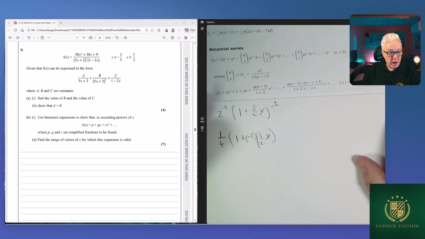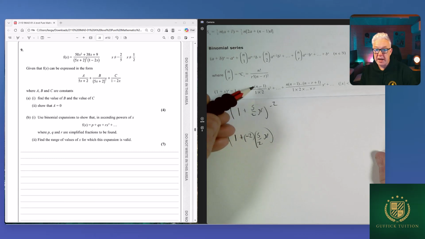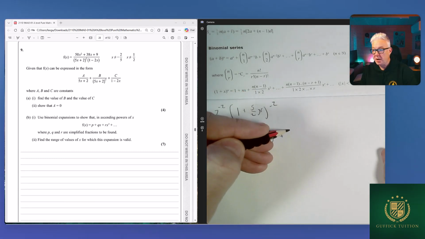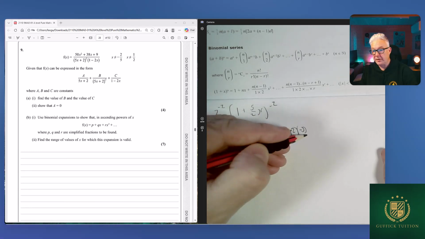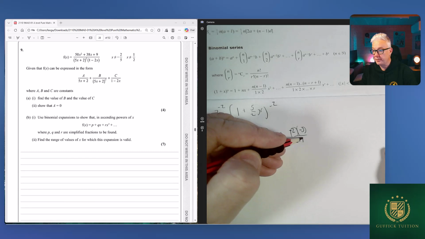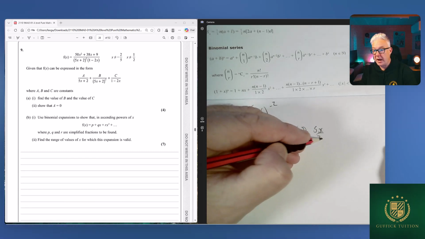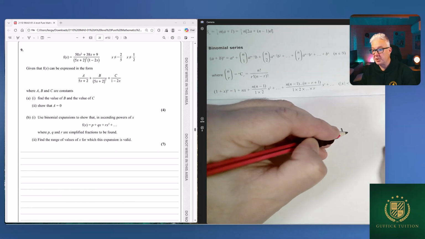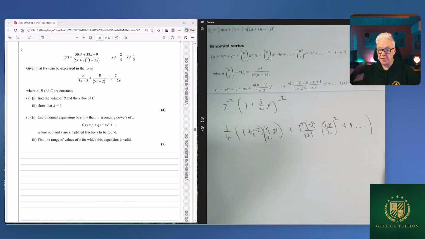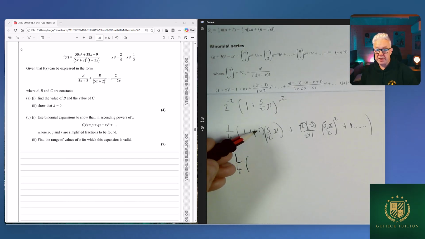Right, how far have we got to go up to? We've got to go up to the term in x squared. So we want the next one, which is n times (n minus 1) over 2 times 1. So that is going to be minus 2 times minus 3 all over 2 times 1, like so. And then that's times 5 over 2 x all squared, and we don't need any more terms there, so we can just put plus dot dot dot because we've gone as high as we need to with the squared. So that goes to 1/4.